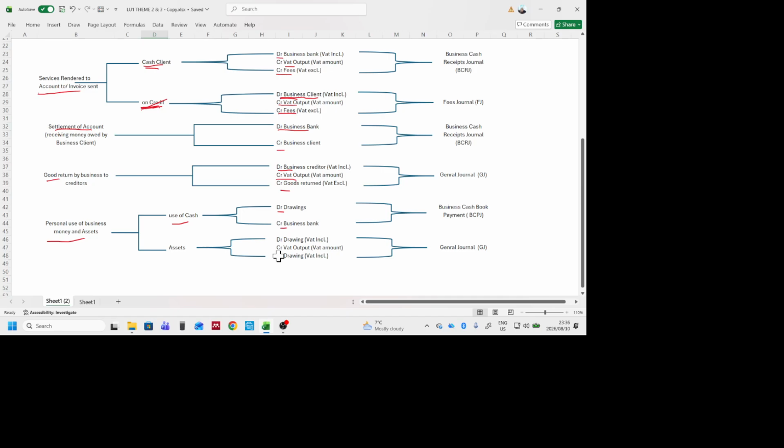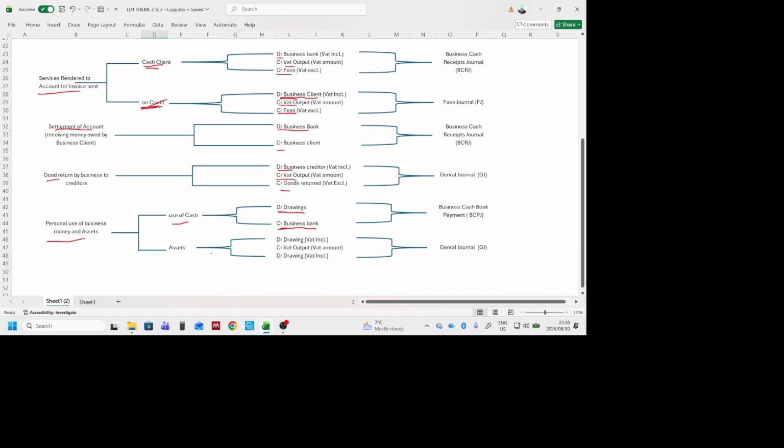So the account affected that indicates that this transaction is not a normal business transaction, but a personal transaction, is your drawings account, because every time the owner decides to use the business money, they are withdrawing from their what? From the claims that they have from the business. So this means that it reduces the claims they have on the business and the account used is your drawings account. So you're going to debit your drawings account and then after that you're going to credit your business bank to indicate the total money that is leaving your business bank account.